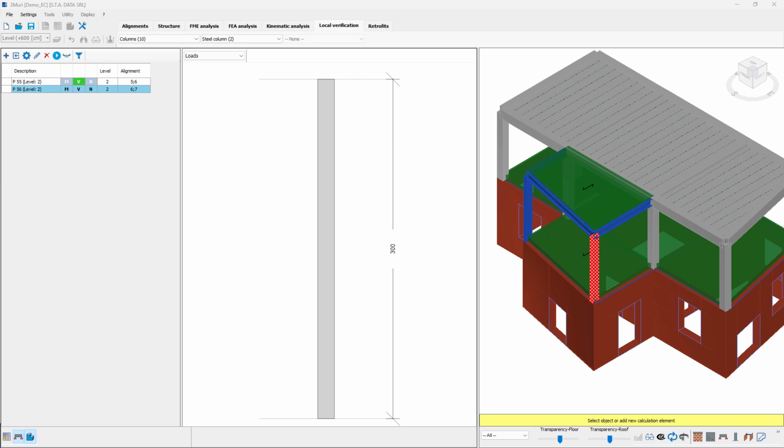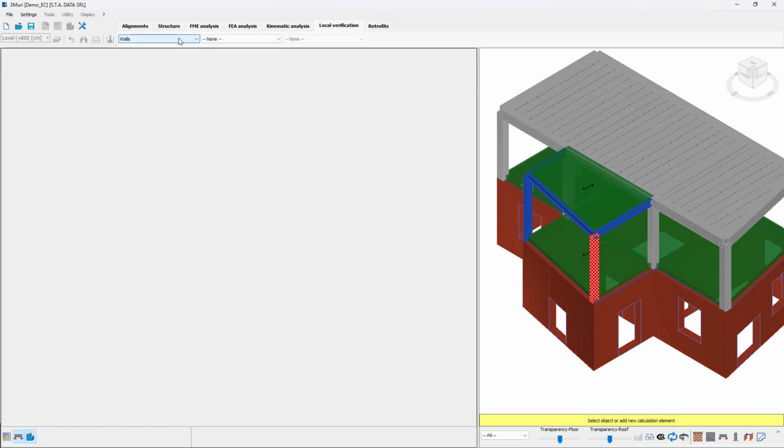Another interesting feature that is available inside of the local verification environment inside of Tremuri is all the options that we have regarding the calculation of walls. In this case, I go and select the first type, that is the walls, and then I'm going to see more options regarding this aspect. So as we can see here, we can perform the calculation of lintels, of openings, let's say encirclements, or also masonry infill walls. If we go to the lintels option, I can, in the last drop-down list, select the type of lintel that I want to calculate.